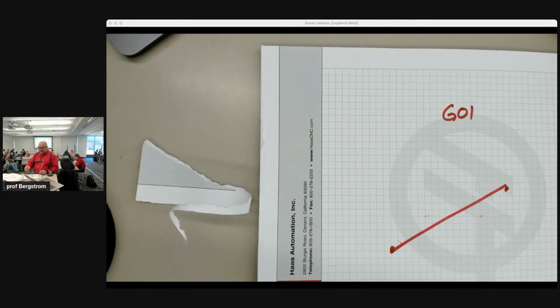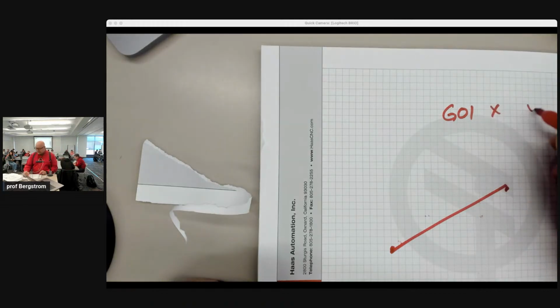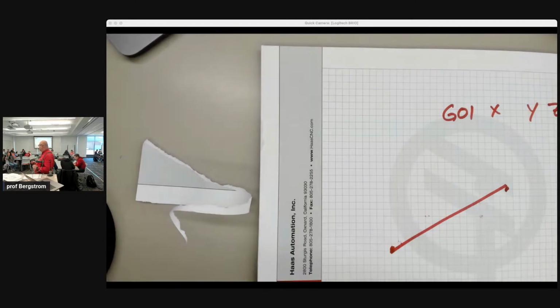We have to tell it the end location, X, Y, Z. If you leave one of those variables out, so if you just give it a Y and don't give it an X or a Z, it will only move in the Y direction. If you give it an X and a Y and no Z, it'll only move in the XY, right? It will assume that it's going to stay at the current position for the other values. And you have to give it a feed. How fast do you want it to move?